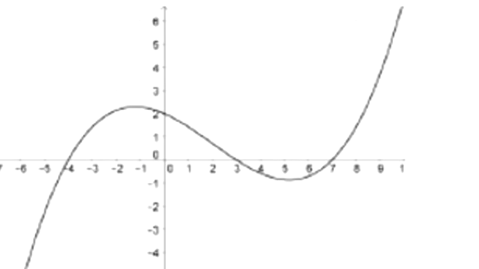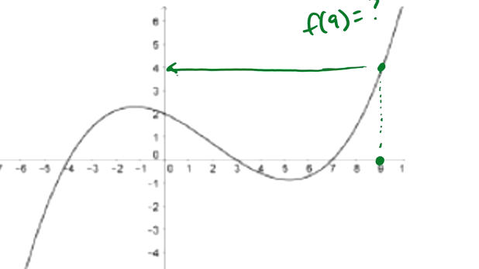So for example, if I was to say, here's the value 9, I'm asking what is f of 9? And I put it in, and I would basically follow this up until I hit the curve. And once I hit the curve, you can see the y value that corresponds with that point is 4. So I know for this function that when x is 9, it produces an output of 4. So this is just basic review about how functions work and how I read the function inputs and outputs from a graph, looking at multiple representations.